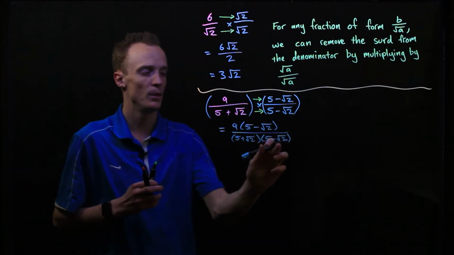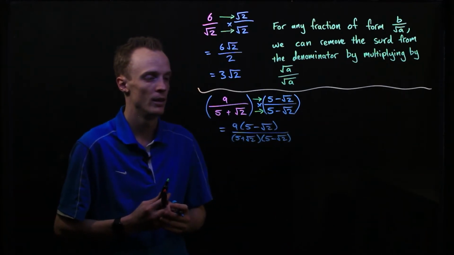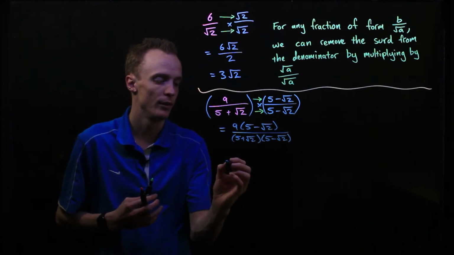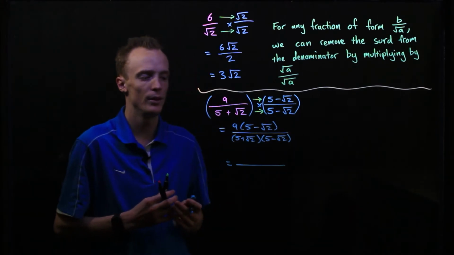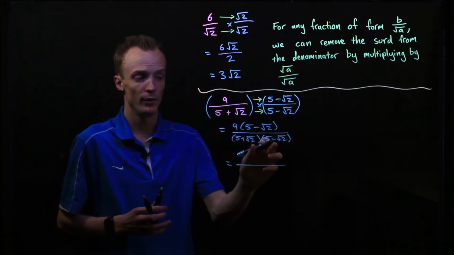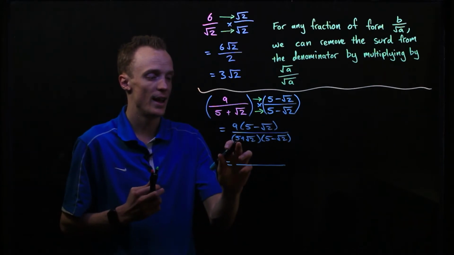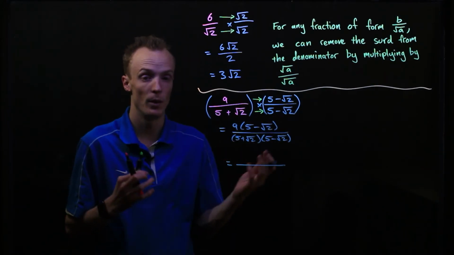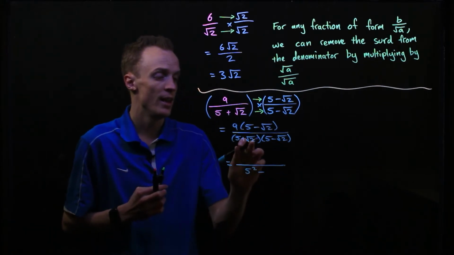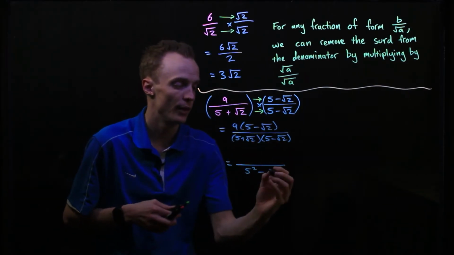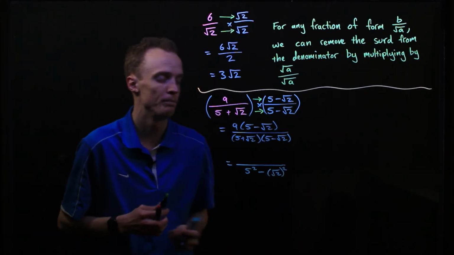And as you can see here, we've now got the difference of 2 squares as our denominator. So when we simplify this, let's focus on the denominator to begin with. The difference of 2 squares rule says that when we've got this special situation, this is equal to the a value, so our 5 value squared, so it's 5 squared, subtract our b value, which is our root 2 value, so the square root of 2 squared.